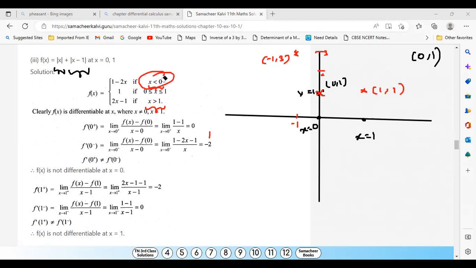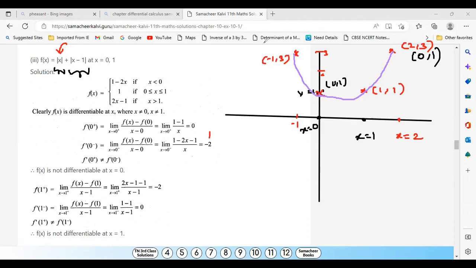So that is for when you substitute some value lesser than 0. Okay, so what if you substitute a value which is greater than 1? What if I substitute 2? If I substitute 2, what happens to this? It becomes modulus of 2 plus modulus of 2 minus 1. So it's just 2 plus 1, we'll get the answer is 3. So you're getting 3 when I substitute 2. So let me assume here I do have x is equal to 2. So when I substitute 2, I'm getting the answer is 3 only. Maybe here it's 2, 3. This is not mandatory to draw in the exam. I'm just giving you a rough idea to draw a graph. If I connect all these points, I will have a curve like this for this function. Is it clear?